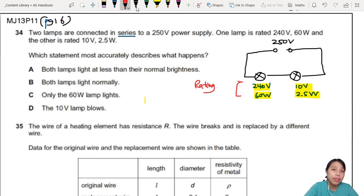If you go above their rating, there's a chance you might make the bulb explode because they're not meant to take such a high voltage. If you give them a potential difference less than what they're rated for — like less than 240 volts for this one — then it won't be as bright as 60 watts. It will be lesser.